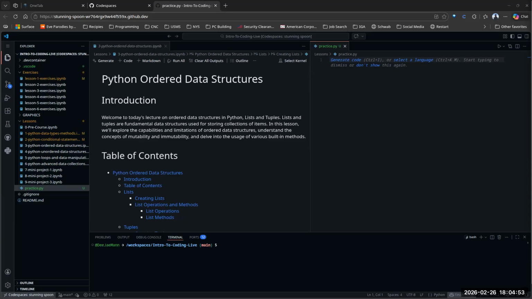Now, if you notice, this is in a different color. If you highlight over it, you see that it's a class. The word list is a reserved keyword because it refers to this data type. So you can't create a variable with this exact same name. You're going to confuse the interpreter.